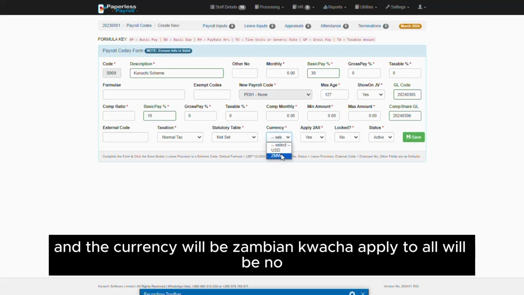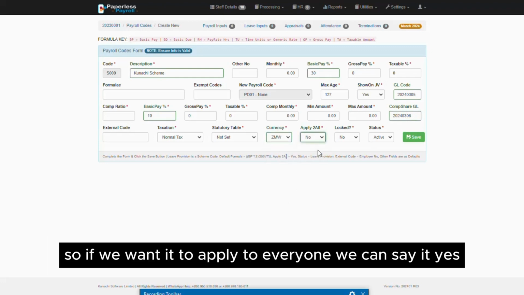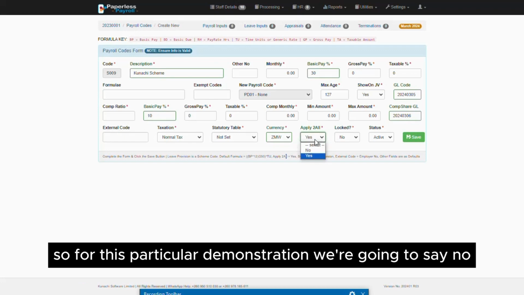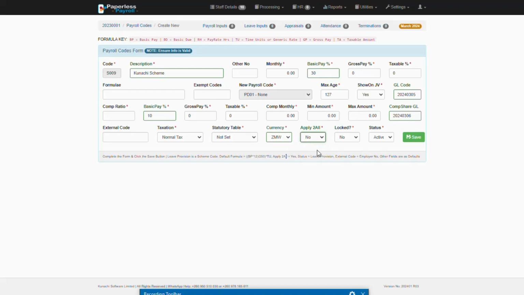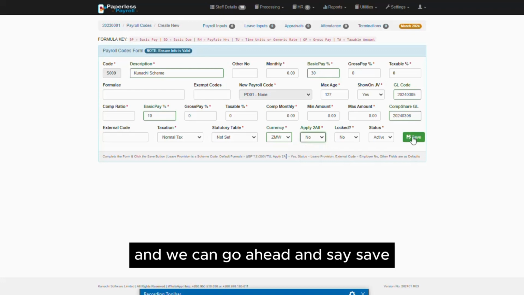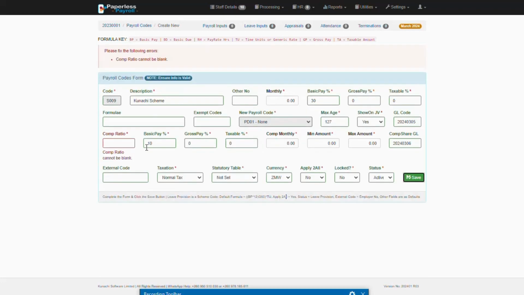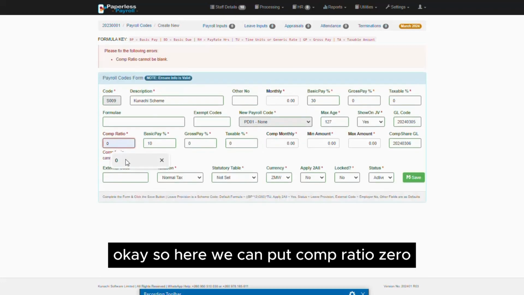And the currency will be Zambian kwacha, apply to all will be no. So if we want it to apply to everyone, we can say yes. So for this particular demonstration, we're going to say no, and we can go ahead and say save. Okay, so here we can put the mandatory 0.